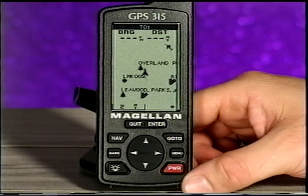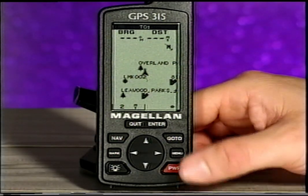Your Magellan GPS allows you to navigate directly to any landmark, city, or point of interest stored in memory. This is known as Go-To navigation and provides a straight-line course from your present position to the selected destination along a straight-line route. To set a Go-To course, press the Go-To key.